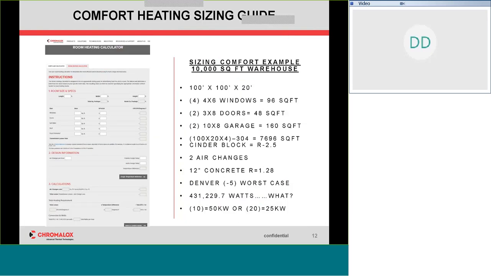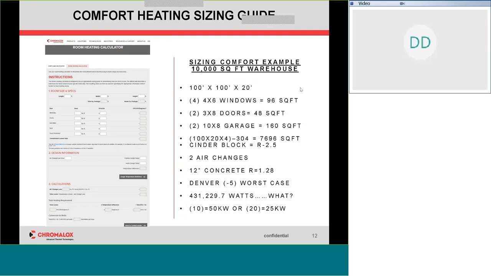So maybe a customer calls in, or you receive an email of a 10,000-square-foot warehouse that's going in, or maybe it's a manufacturing facility, whatever it is. But you've already got the size and dimensions, or roundabouts. Maybe it's 120 by 90, but you can get to a general design or size. Now, I know some of you are going to say that's not a lot of windows, it's not a lot of doors. There's a reason for that, and I'm going to show you here in a second.